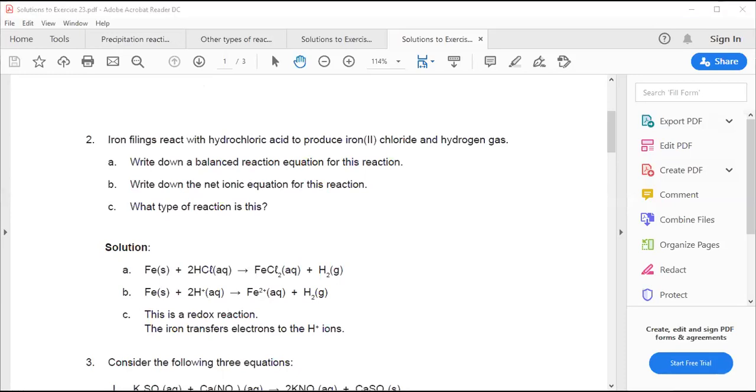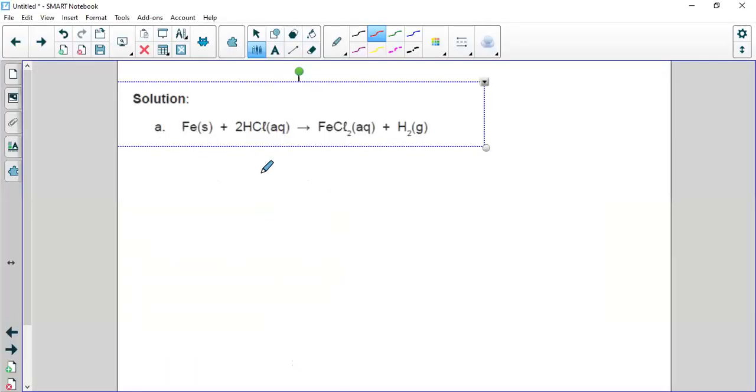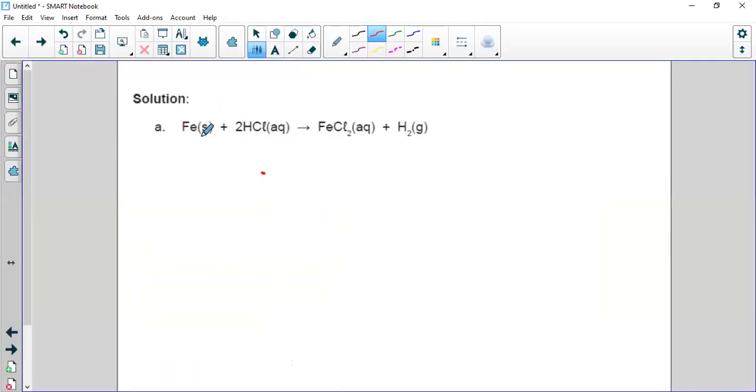If I take a screenshot here for this equation, let me do it faster. 2.5 minutes. Okay, so your iron is not bonded to anything, so the charge here is going to be 0. And hydrogen diatomic is going to be 0. Remember we said that. If it's not bonded, it's 0. If it's diatomic, 0. Then we look at HCl. We know chlorine is in group 17, so it's a minus. And hydrogen is in group 1, so it's a plus.